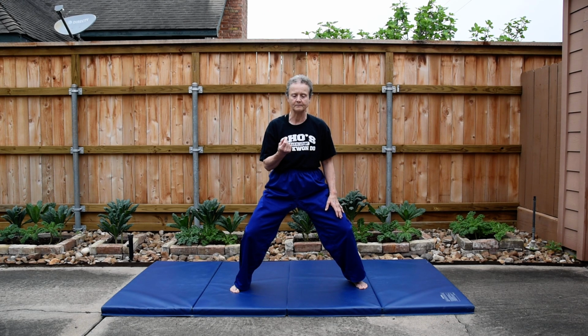So the inhale through the nose, exhale through the mouth works perfectly fine. Here, get in a riding stance position. You might as well be working your quadriceps while we're talking and listening. So inhale through the nose, exhale through the mouth. That works perfectly fine for yoga, Taekwondo, whatever you want to do. I've also read in Ashtanga Yoga that they breathe in and out through their nostrils. They take the tip of their tongue, touch it to the roof of their mouth, and then they only breathe in and out through the nose. You could try that too, see if that works for you.